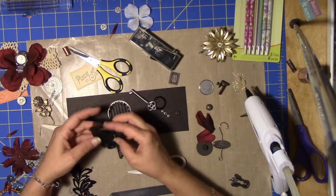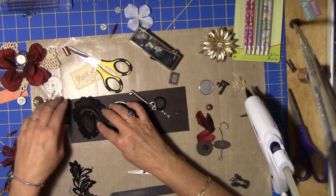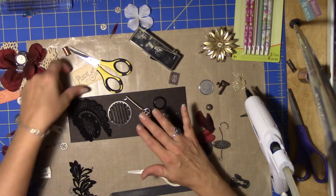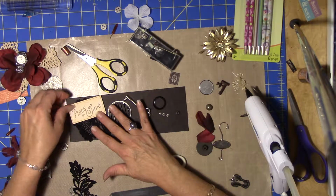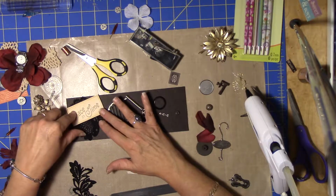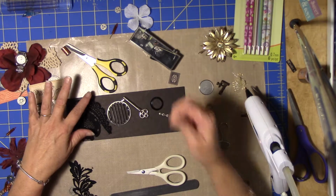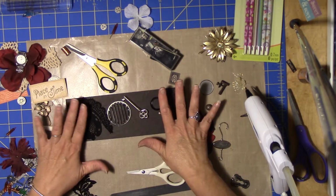There is a right way and a wrong way with this. So I think I'm going to have that right there, because this piece is going to go on here, and I think that'll look really cool. Yeah, that'll work, and it'll just give it more texture. This is all going to be painted over, and then I can add color back to it, and some of the pieces are not going to be put on until after the paint's all on it.